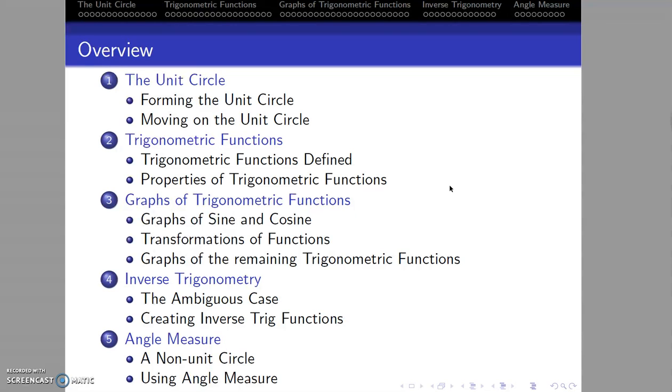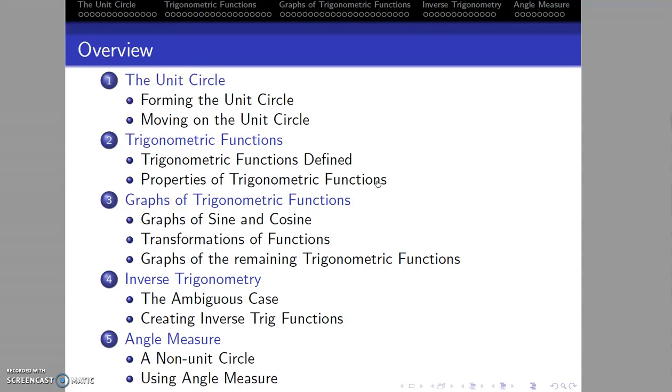So let's look at it backwards. You need to know how a function behaves so that you can use that function to model behavior. Because you can't model behavior with something you don't know how it behaves. That doesn't make any sense. So we have to know how these things are acting so we can use them in the way we need to. So we're going to start finding some properties.